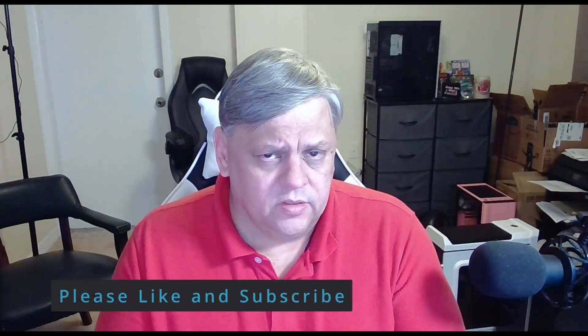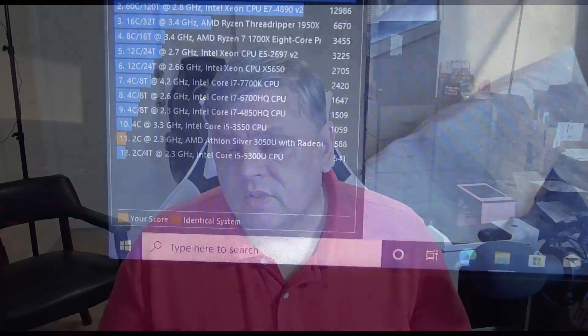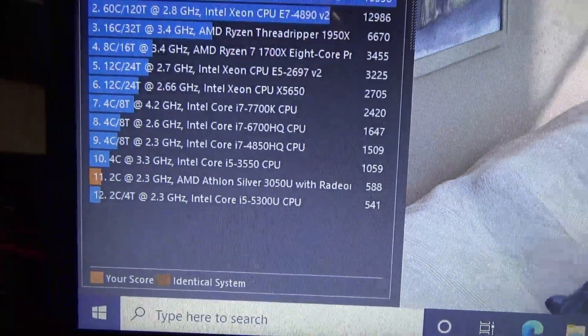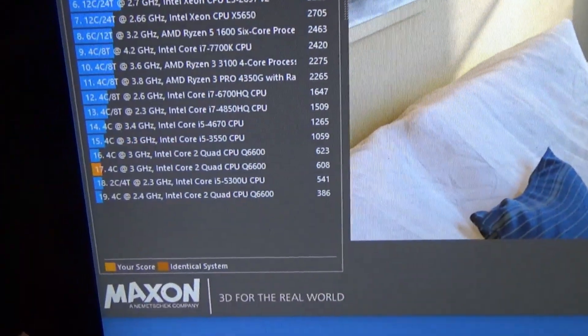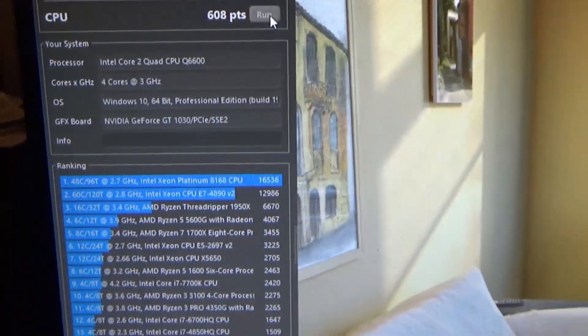It was inspired by a video on another channel. I was trying to run Cyberpunk 2077 to the tune of about 2 frames per second. I wasn't disappointed — it is what it is — but I was also running a couple other benchmarks, like Cinebench. I realized the 588 score was somewhere in the neighborhood of another HP I had tested a while back, which was getting between 608 and 623. And it was a quad, two-core duo.